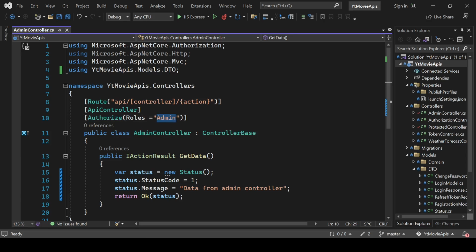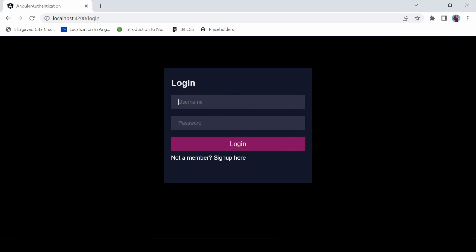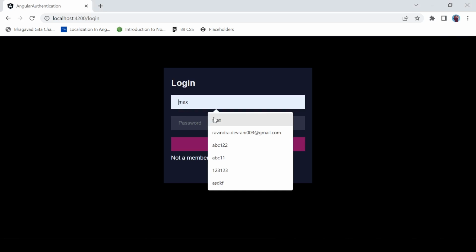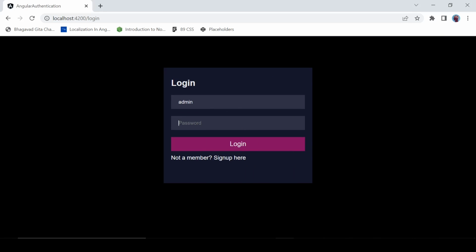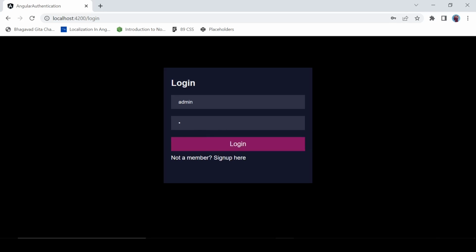So we need to log in with admin rights, and I have already created admin credentials.